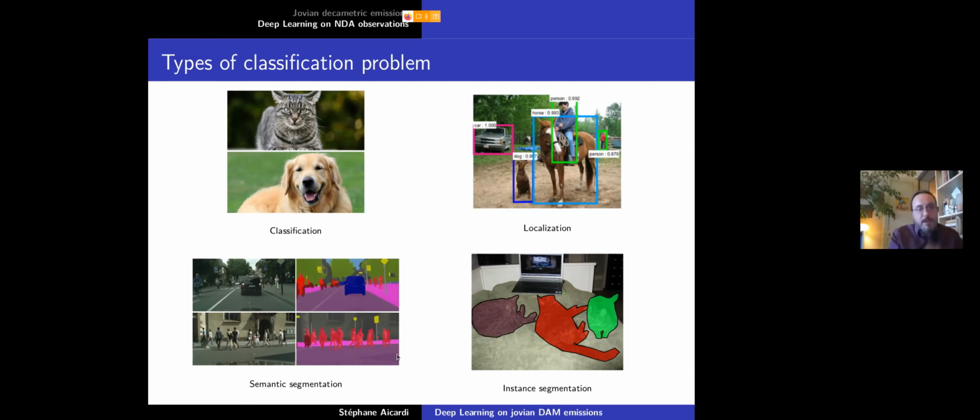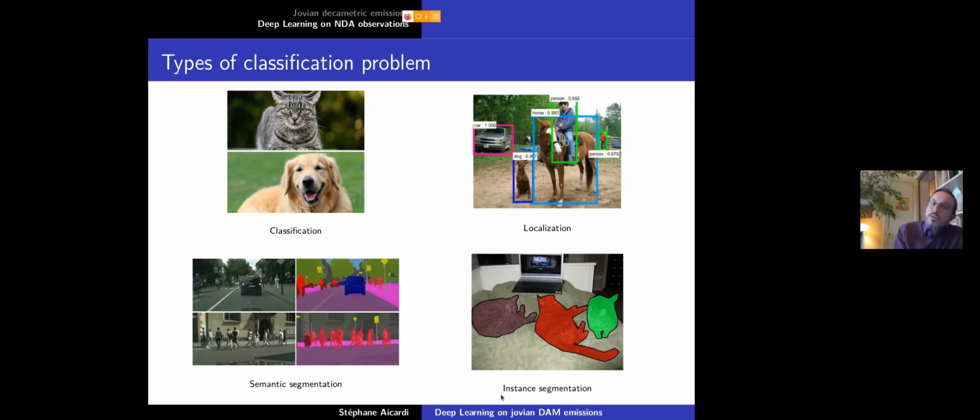Then we can try to do a semantic segmentation. So the objective is to colorize each pixel of the image with a color that corresponds to its type. So we have here the road, we have people, street signs, trees, and the sky.